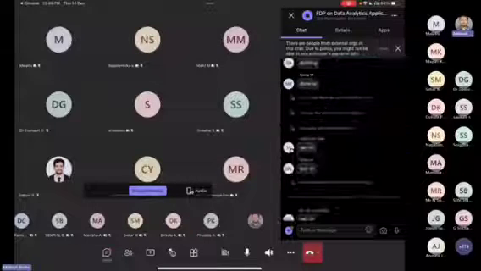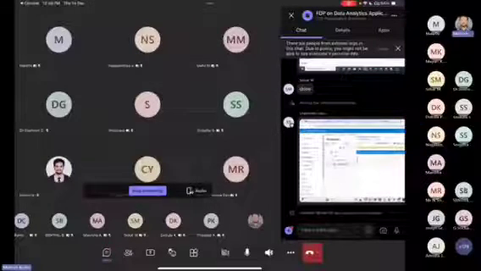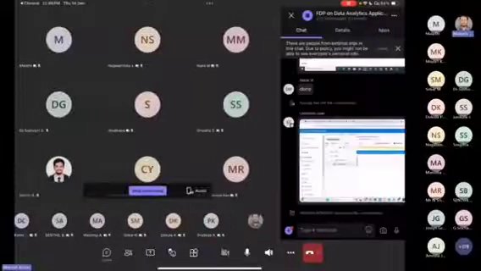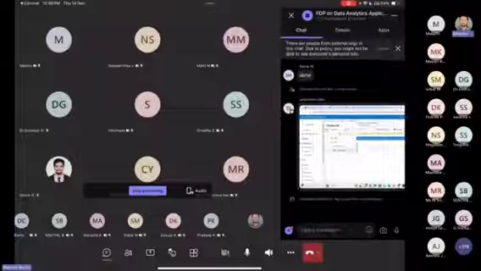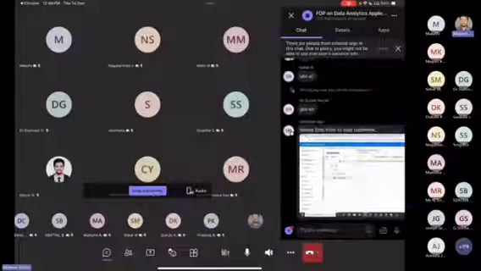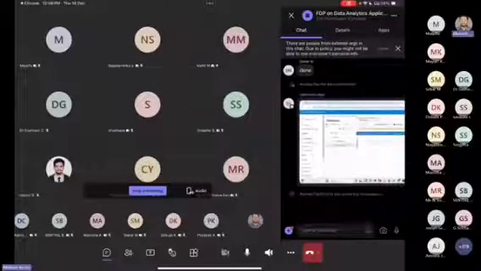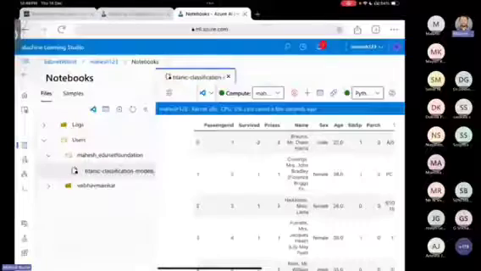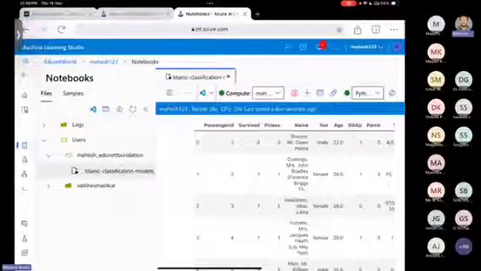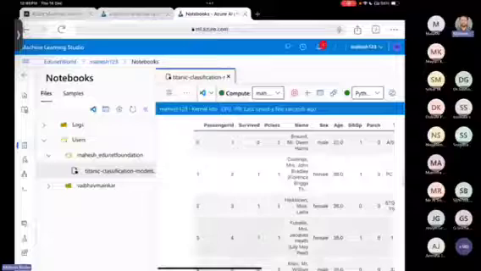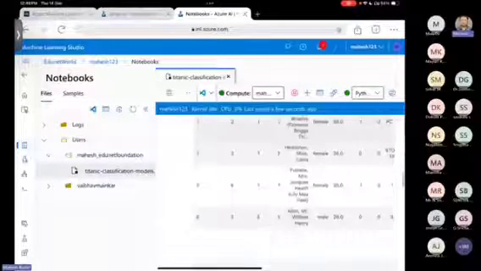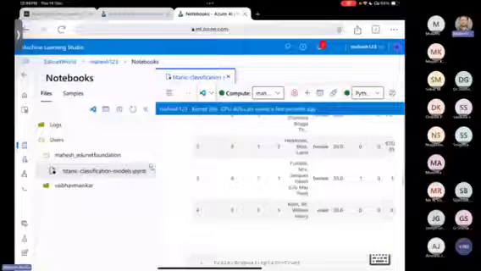Those who are doing along with me, please take a screenshot of your practicals which you are performing, and paste it into this chat box, so we can see whether you are performing them or not. Okay. So let us now go to the next task because time is running out. This is how you will be running code with some notebook in this cloud computing. And let us close this tab also.